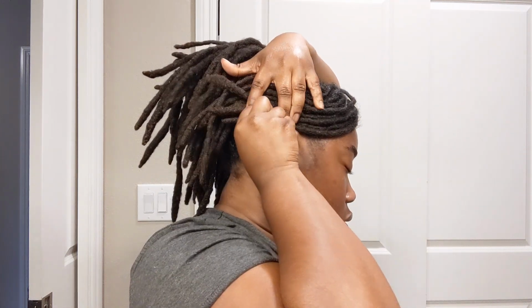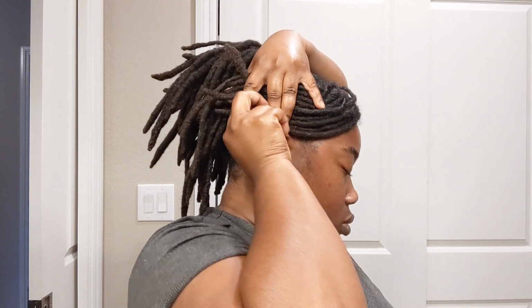This is not my first time attempting this style. I attempted it once before, but my hair was too short, and now I feel like my hair is the perfect length for it. You think it's right? I think so. Sometimes it takes a while to get things situated. I feel like I'm getting somewhere.